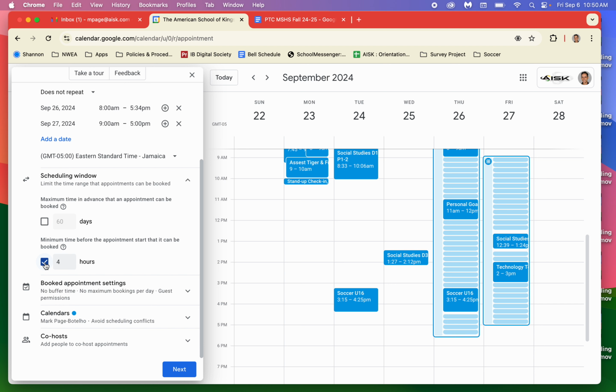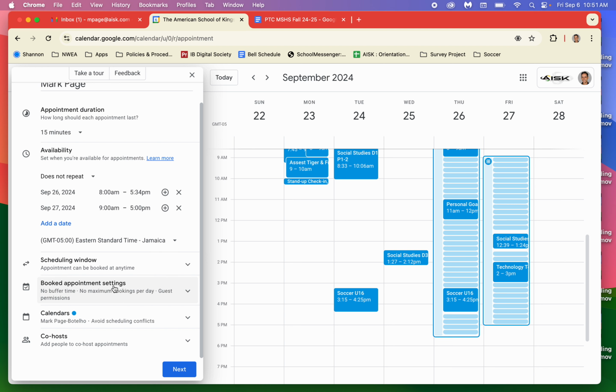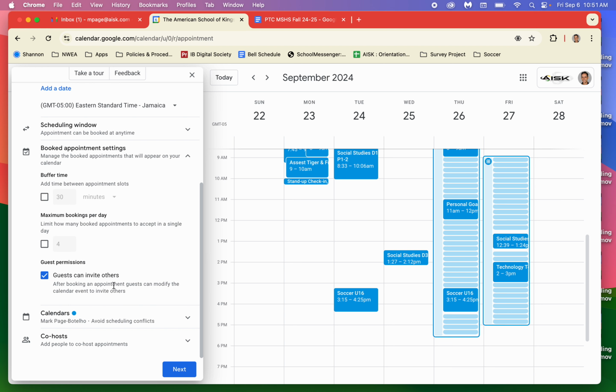I strongly discourage this though because some parents have to meet with the teachers, and sometimes Denise, who will be adding last minute appointments, will need to be able to do this. So I would just leave them off. The next thing you need to do is booking appointment settings.